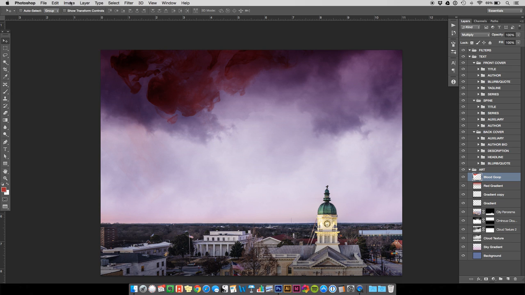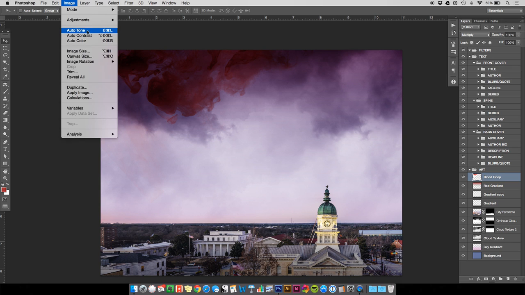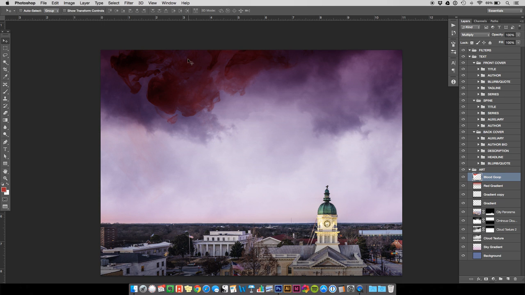So just, again, the way we did that is auto tone or auto contrast, which is Shift Command L or Shift Option Command L. And those things will usually give you that sense of depth that we got out of our clouds earlier. With this image, they're not really doing all that much. That's okay. Sometimes it's not going to give you a big change because the image is well balanced already.